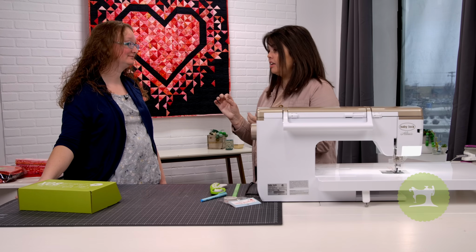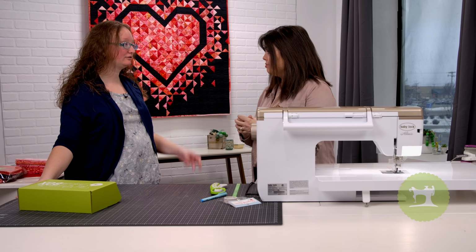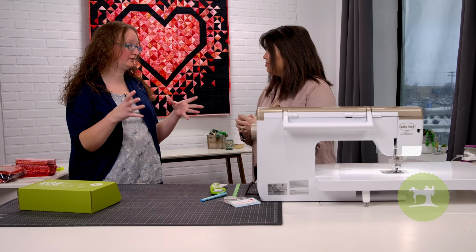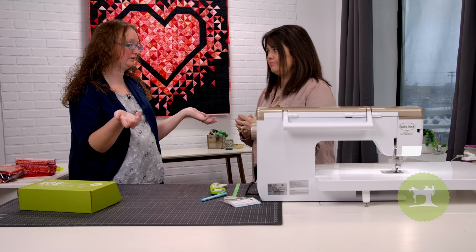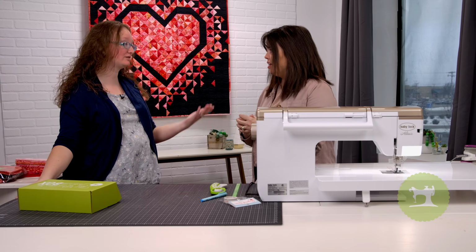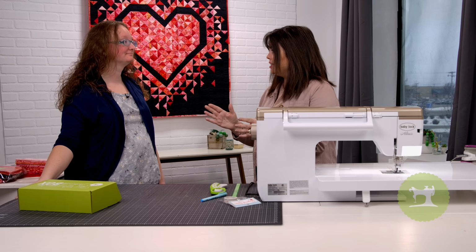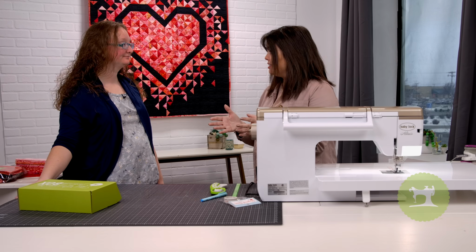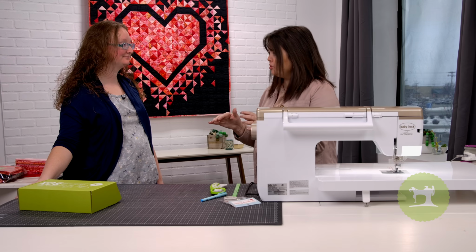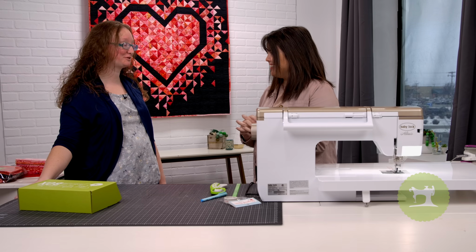And the weave is much tighter, isn't it? It is, yeah. It's like a higher thread count feel because of the way they make the batiks. They prepare them in hot water, and it shrinks them before you sew with them. And so it makes them a really nice tight weave. So that's why they don't fray as much. Exactly. Cutting, super simple, right? Yep. Actually piecing it, really nice, great hand on it. Beautifully goes through your machine and beautifully pressed as well, right? It does. It presses really well, yeah.